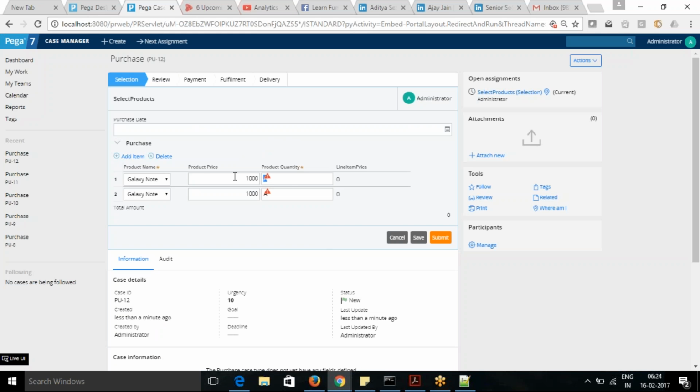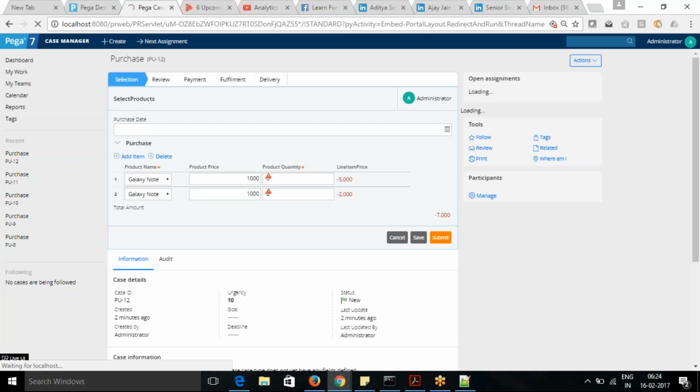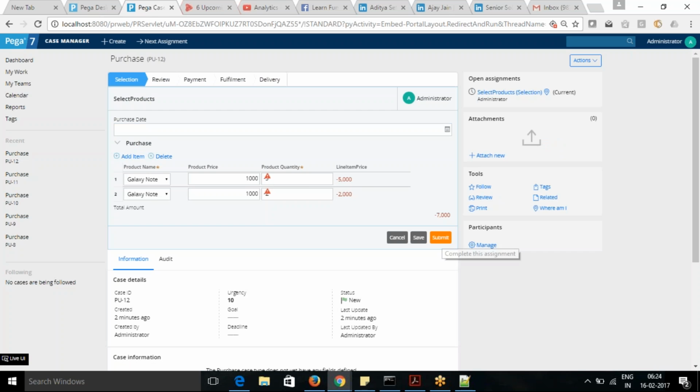So let's say we are going to give it -5. Okay. So now you see it's become negative -2. Now we are going to submit that. If validation rule is fine, it will show you that. So here you can see that the quantity should be greater than 0. The message is coming on that.